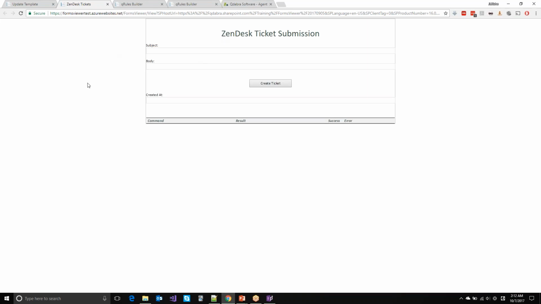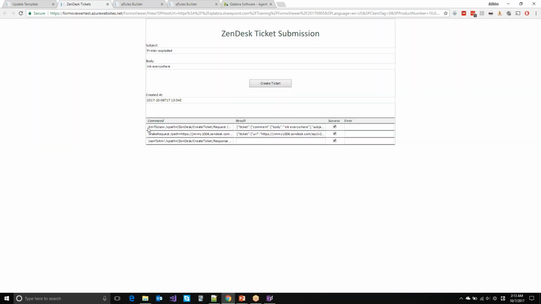And so here's our form. We've got our fields, we've got our button. Let's try it out. So let's say printer exploded, ink everywhere. All right, create ticket.